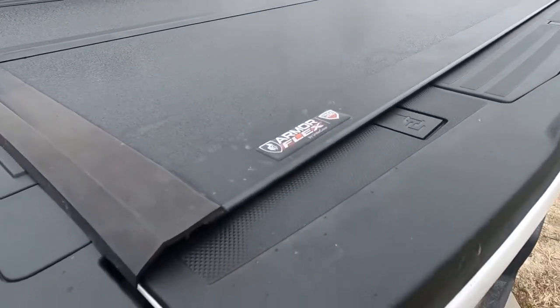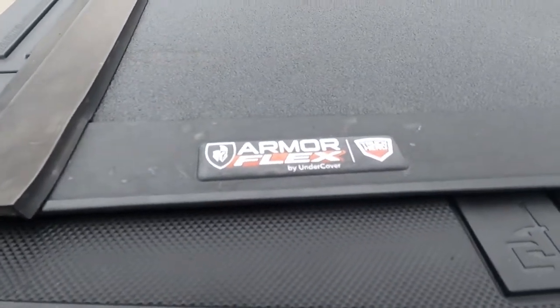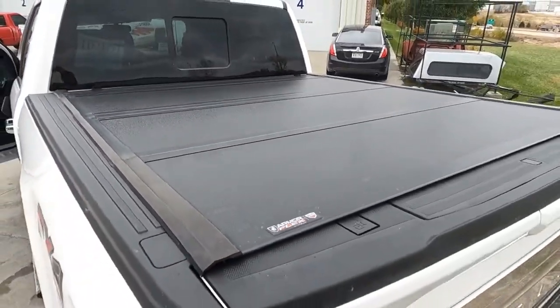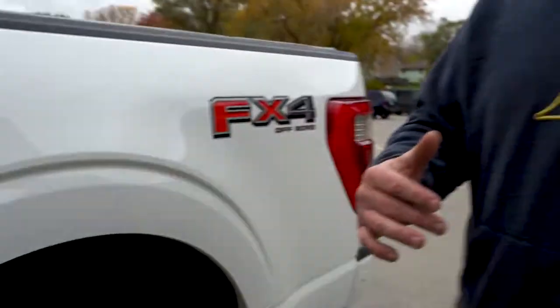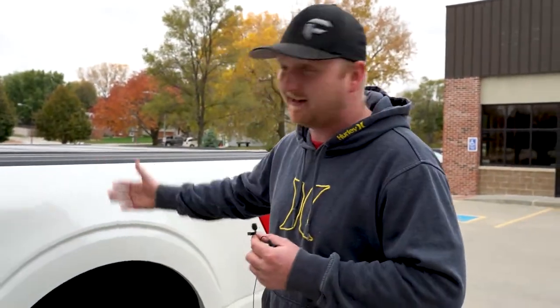We just got finished up with this truck that we were swapping covers over for this customer, but also doing rear wheel well liners. If you can see underneath here, from the factory — don't ask me why — they don't put the wheel well liners in there. That's definitely one of those things you just have to do. Keeps everything a little bit nicer, a little bit cleaner, and granted a lot of it is aluminum, but you don't want rocks flying up making dents and all that sort of stuff. Definitely a must-have on this truck.